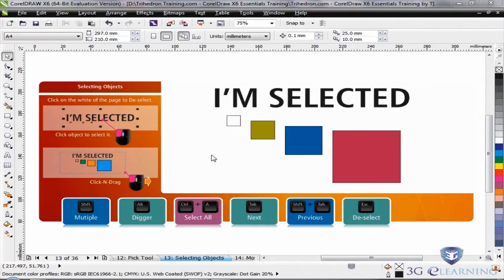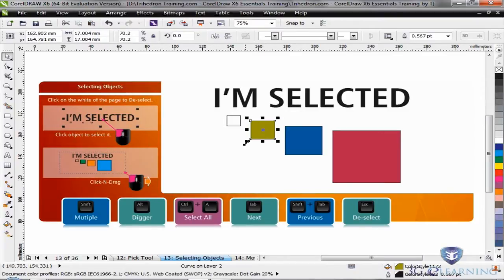Selecting objects will be the most common thing you do as you learn to work in CorelDRAW. An object is either selected or deselected. You can tell an object is selected by the sizing handles that appear around the outside and by the little note in the corner. In this case, because it's textual, see? Or, for example, I will select that rectangle, and you can see the little note in the corner there.